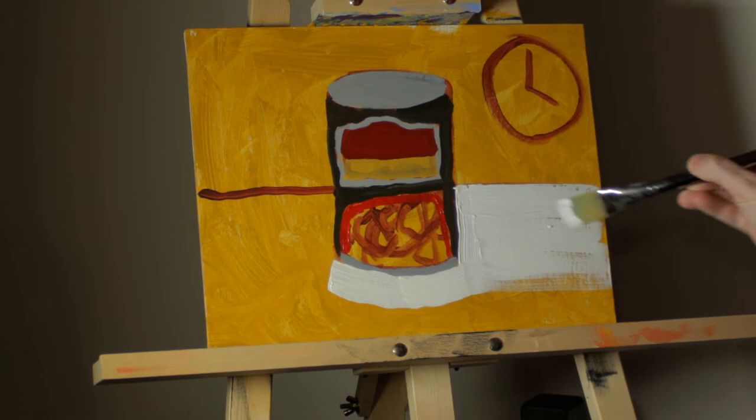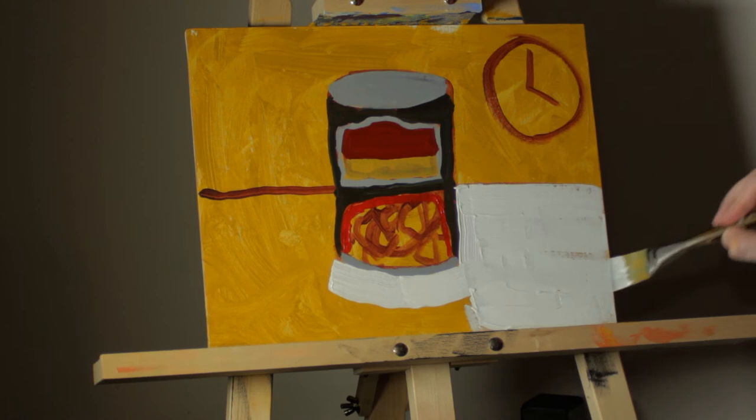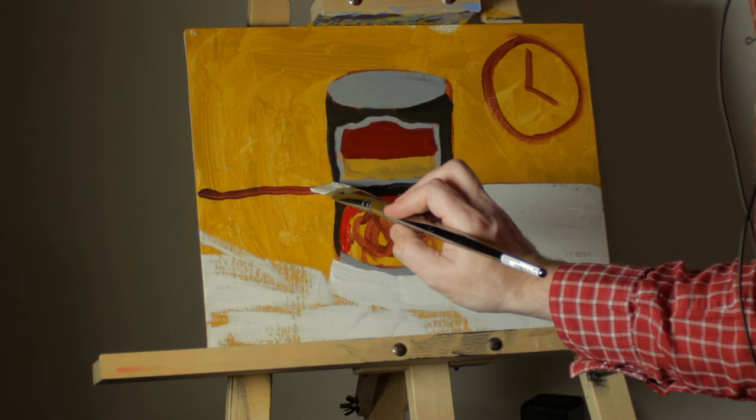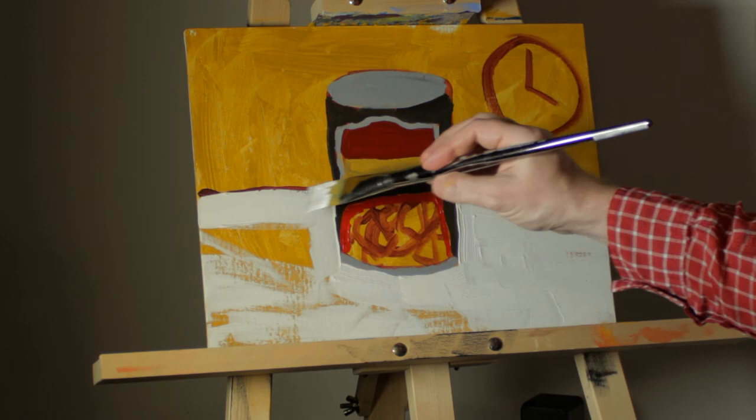So the table's white, as you can see. Nope, come on. Fill in. So you actually learned something? Paint yourself. You know, paint that bit so you can just scrape across here and not worry about hitting the can because you got some space.